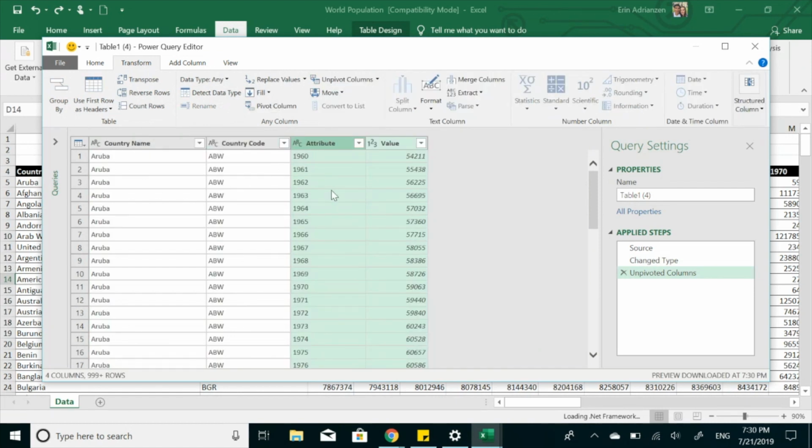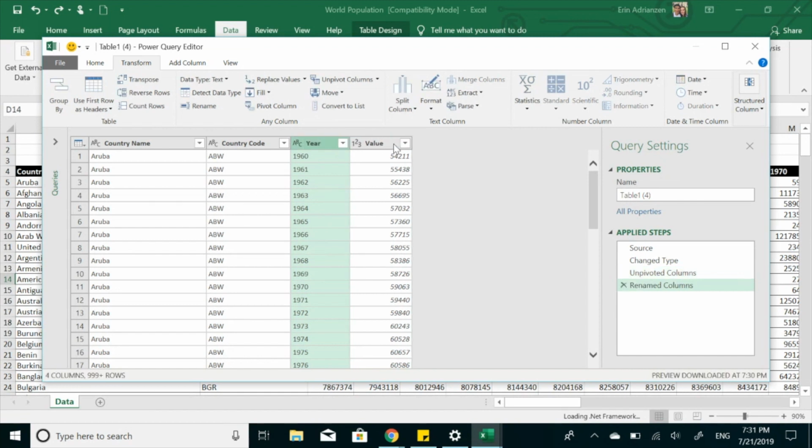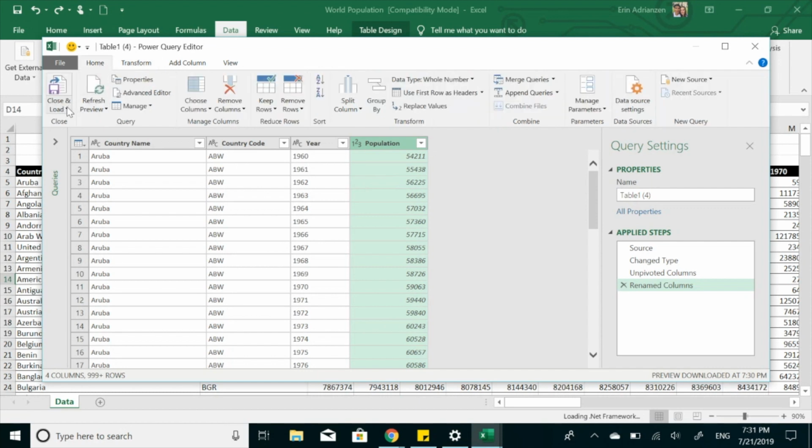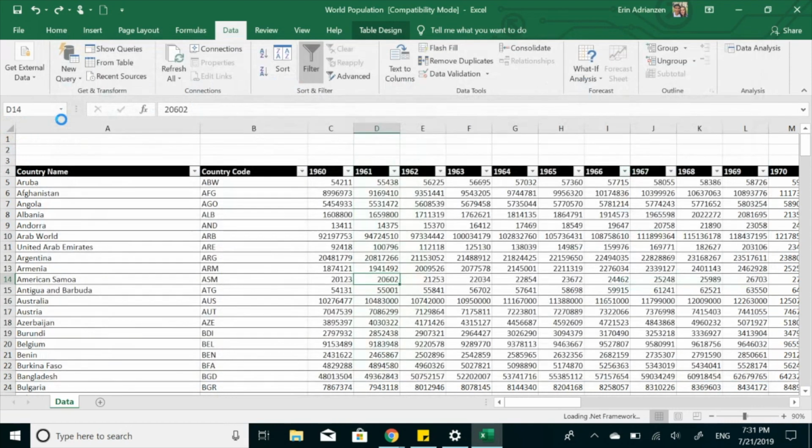Bingo. We see a different format, and then let's keep editing this table. This is year, and this is population, right? All right, hit enter, and then let's hit home, and then when everything is ready, close and load.